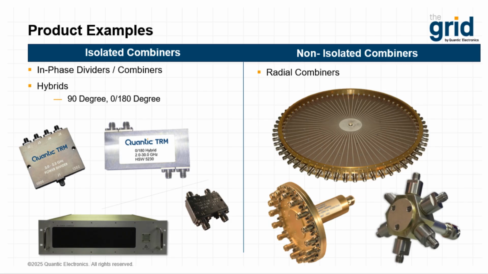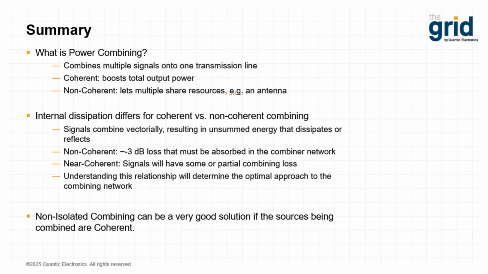And if the sources feeding them are also symmetrical, you can come up with some very good low loss scenarios. The isolated combiners always tend to be, I think, the fail-safe for most people thinking about these sorts of things, but they may or may not always be the best solution. So it's always important to go through it and at least look at what a non-isolated combiner could do within your system.